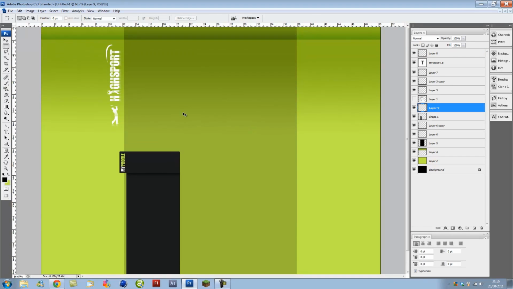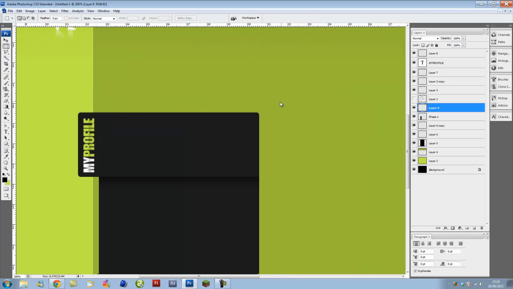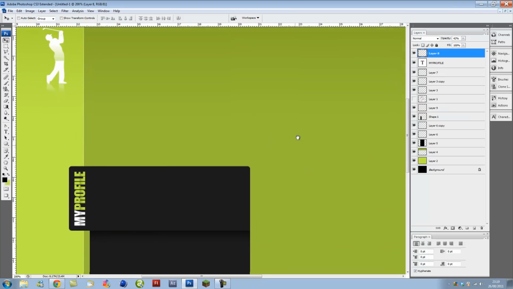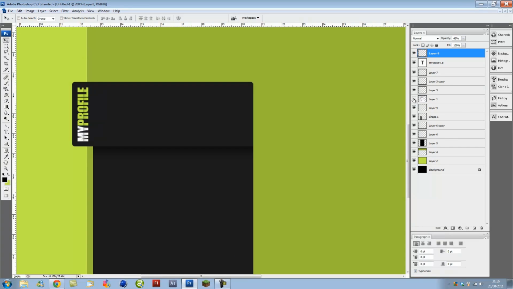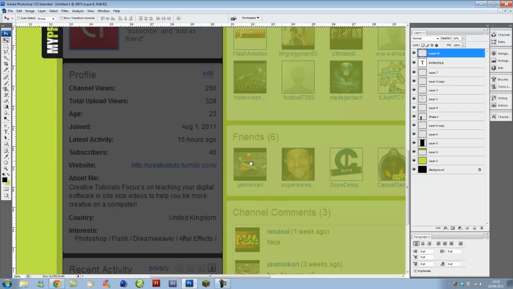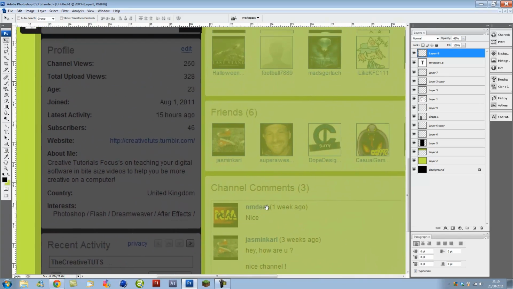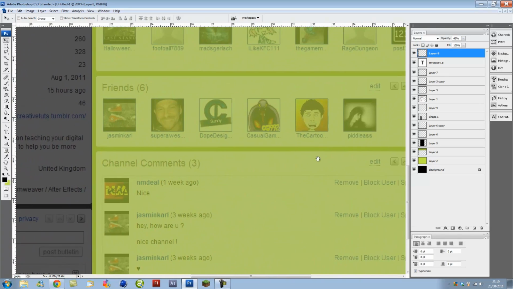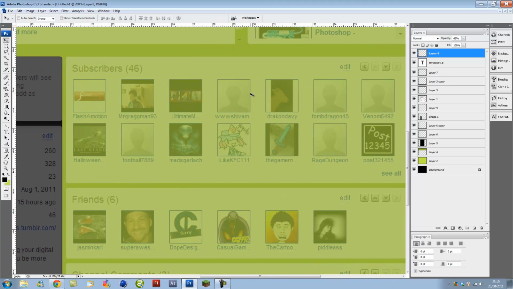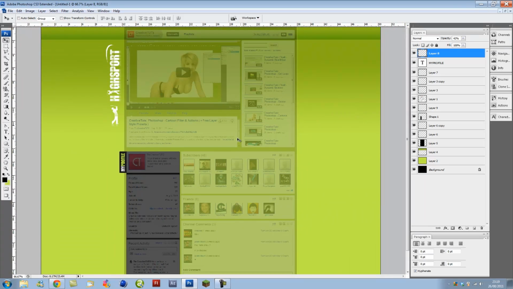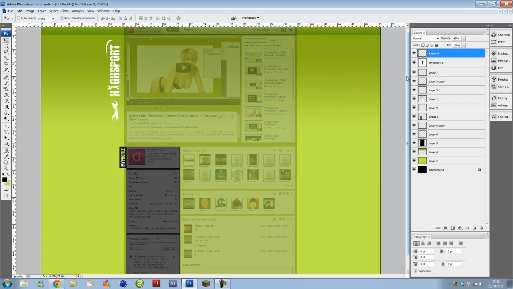Okay guys, so as you can see, basically what I've done is added a nice little my profile bit here, and I've separated it off, so as you can see it will sit nicely inside there, and the rest will sit there quite nicely. And I'm just going to go ahead and start doing the rest for this side as well, but I probably won't make it as fancy. Okay, one second, be right back.